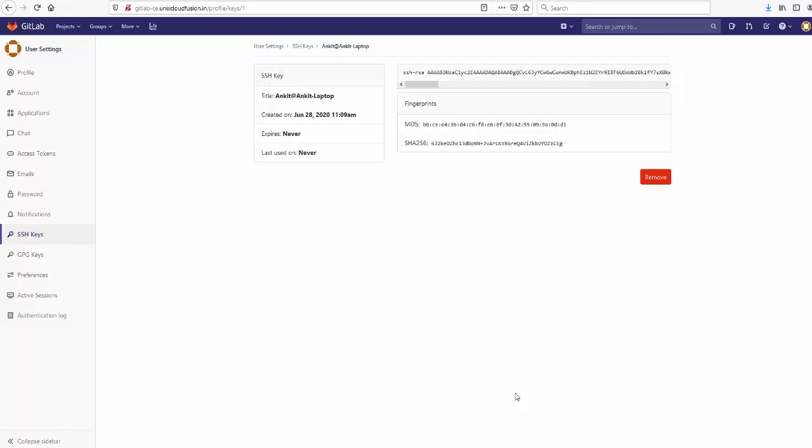Hello everyone, and today we are going to discuss the projects. So we are going to see how we can create a public and a private project, and we are also going to see how we can provide access to these projects and how we can connect, clone and push. So overall, the general kind of stuff for GitLab for getting started, and after this we are going to move towards continuous integration within GitLab in our next session.